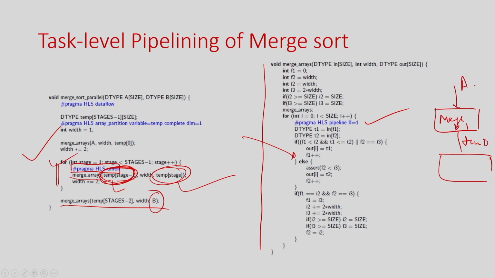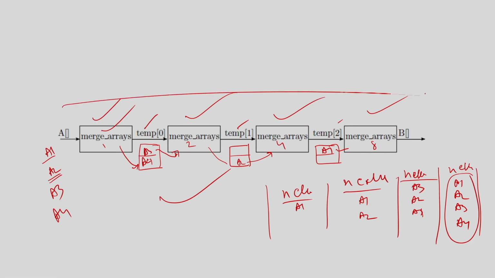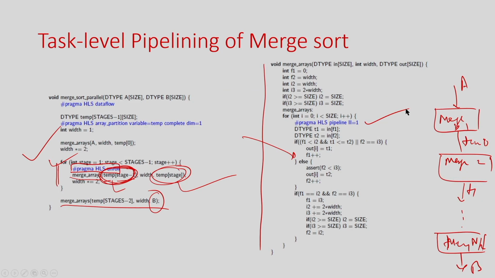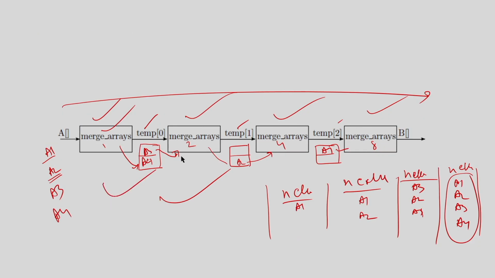Then if I do the unroll, it will do this merge by 2, and it will create temp 1, and finally it will give B, and this is merge by n by 2, right. This unroll I am not doing manually. Ideally, to create this structure I have to unroll the outer loop, but I am not going to unroll manually. I just apply the pragma unroll, it will actually unroll and create this structure, and all these arrays I just separated out.